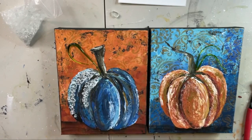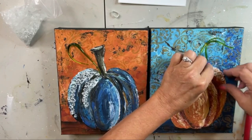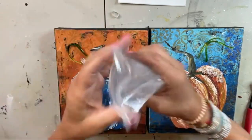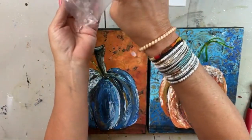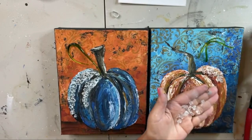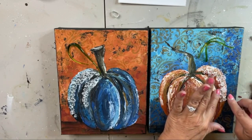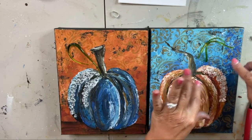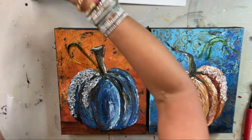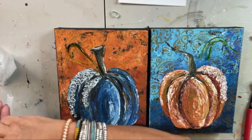All right, so there's that one. So over here, we're gonna do the same thing. I'm gonna add some glass to that outside section. Need to get a little more. Whoops, glass going everywhere. Getting big pieces again. All right. And we'll set these in place in just a second. First, I'm gonna get a little more for another section, and then we're gonna do our resin. We're gonna add some frost on the pumpkin too, so don't miss that.